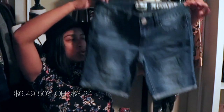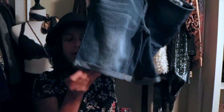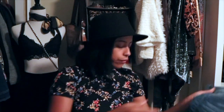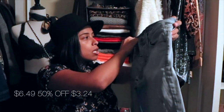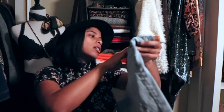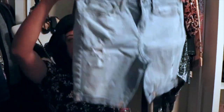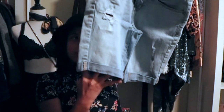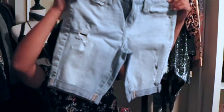Next I got two pairs of shorts. The first pair are dark wash denim shorts from Indigo Rain Forever — they're folded at the bottom. The second pair is similar but light wash denim shorts from Mosaic Denim, which I think is a Target brand. Same folded bottom, and they have some cuts by the thighs and at the bottom. Both pairs fit like a glove.